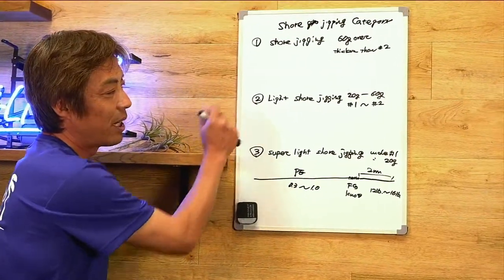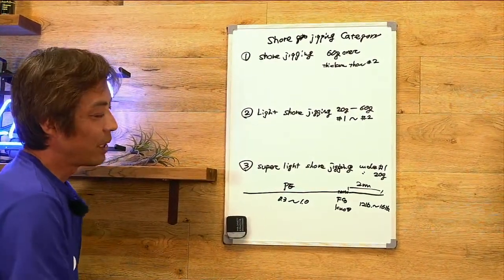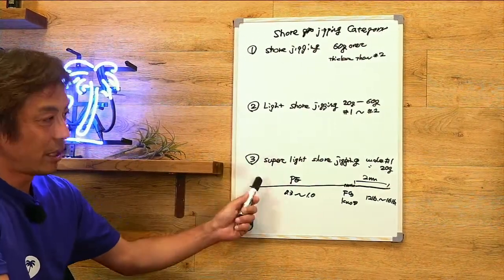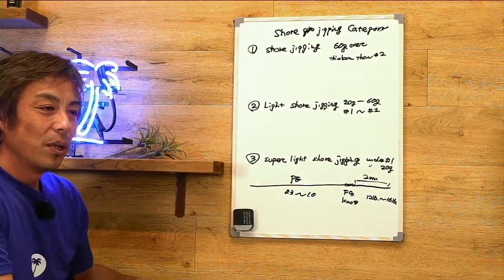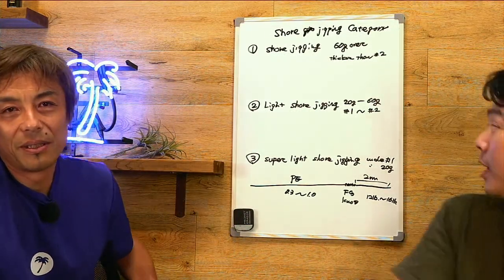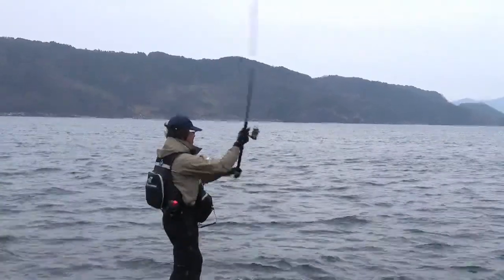Next, light shore jigging. Yes, the line system is very similar. We have the movie of the light shore jigging. Okay, let's watch the movie of the light shore jigging.